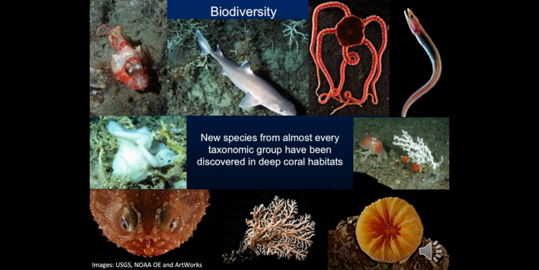Many new species and range extensions have been discovered as a result of focused research and intensive sampling using sophisticated underwater vehicles. New species have been discovered from almost every taxonomic group, especially among the invertebrates, and particularly those that are small or cryptic, or those that are very mobile, such as some crustaceans.